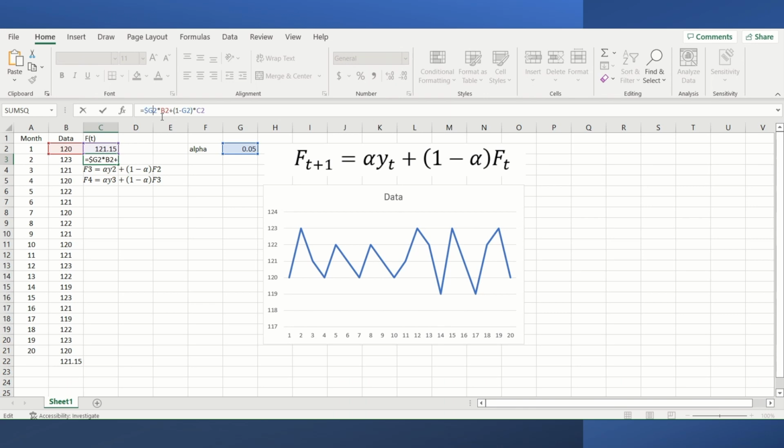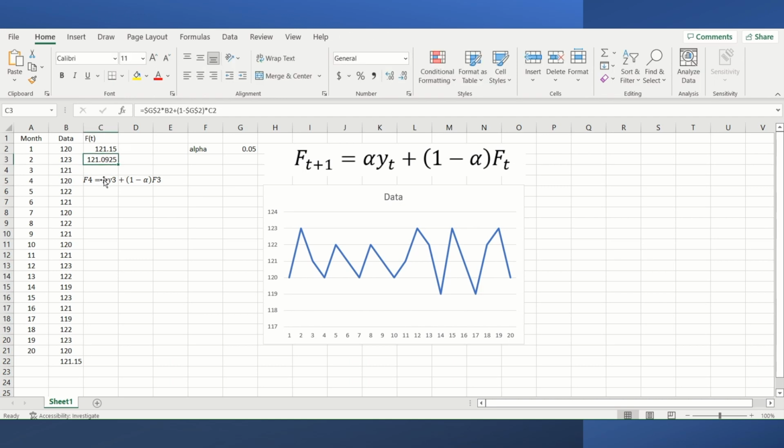So dollar sign before G and dollar sign after G. We will apply also the same dollar sign here. Dollar sign before G and dollar sign after G. Click enter, and then from here we can simply drag this cell until the end of the data.